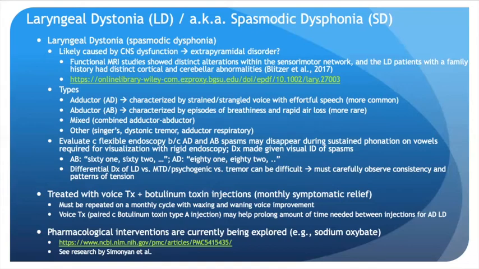Laryngeal dystonia will be evaluated via flexible endoscopy because the abductor muscle spasms will typically disappear during the sustained phonation that you'll evaluate with rigid endoscopy. So for abductor spasmodic dysphonia or laryngeal dystonia, you might do the 60s. So 61, 62, 63. So a patient with abductor spasmodic dysphonia might sound like 61, 62, 63. So there's a kind of a breathiness that happens during the onset. So they're not able to time voicing appropriately. The posterior cricoarytenoid muscle is activated when it shouldn't be.